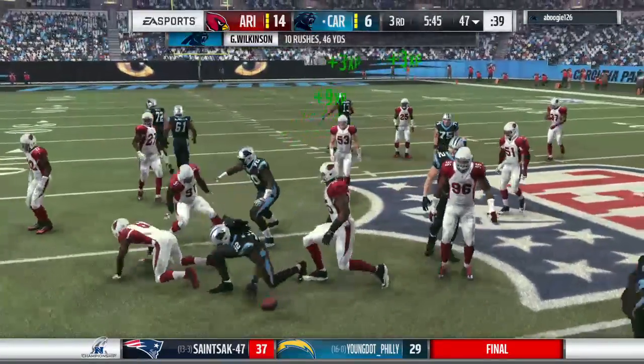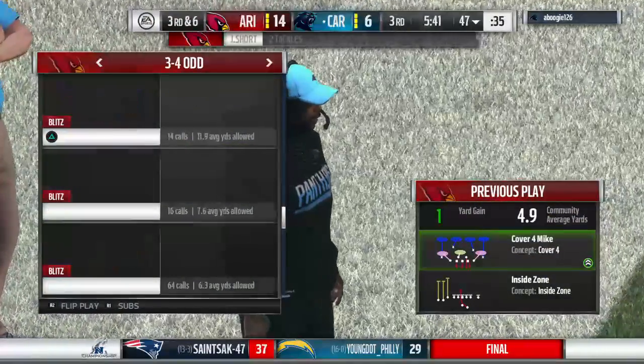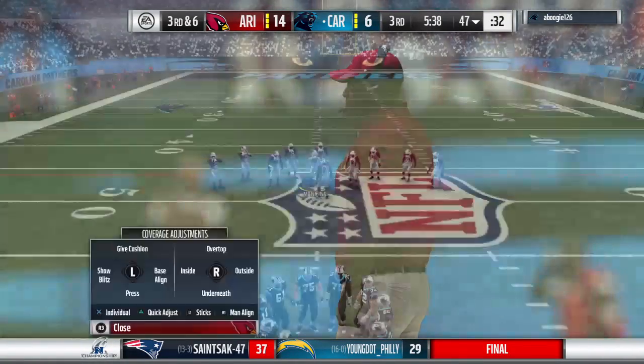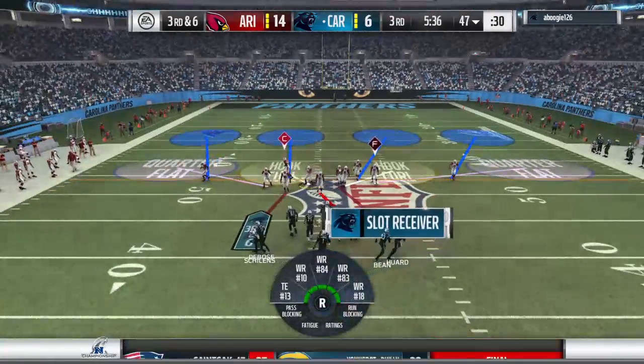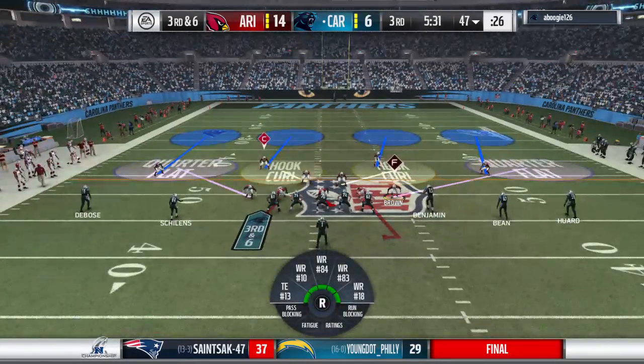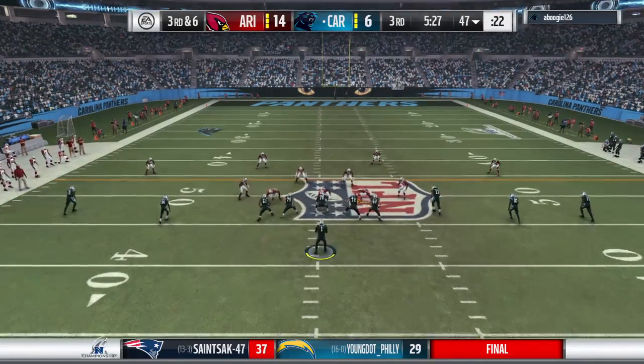And running room scarce here. He's going to be stopped in his tracks at the line of scrimmage. They know that old expression, it's not my night. It hasn't been his so far. I don't know if the legs are a little bit heavy. Sometimes having to hang out all day and play doesn't exactly play to your advantage, but it's been a tough go for him. And every time he looks up, somebody's there defensively.